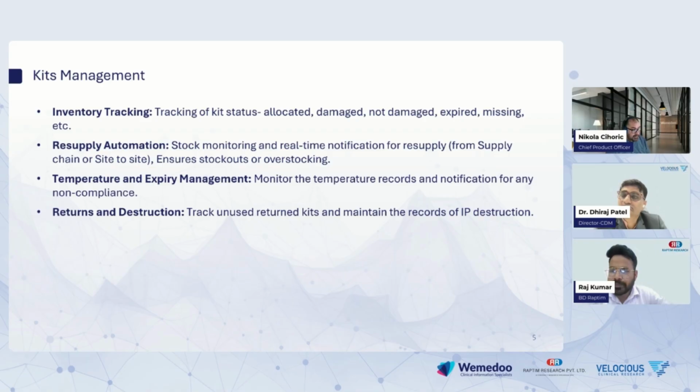Regarding the kit management, you always have to think about inventory tracking to know at every moment what the kit status is, how many kits are allocated, damaged, not damaged. Some kits may be expired, some kits may be destroyed during the application process or during giving the kit to the patient. Then you have to implement automatic resupply.